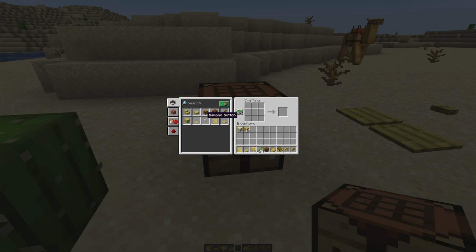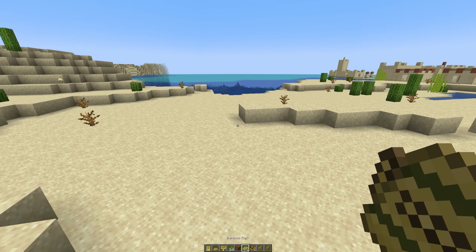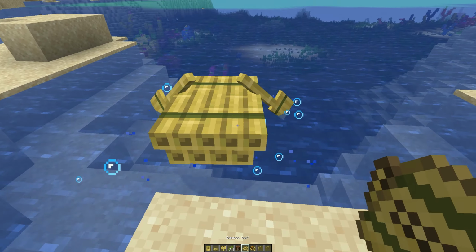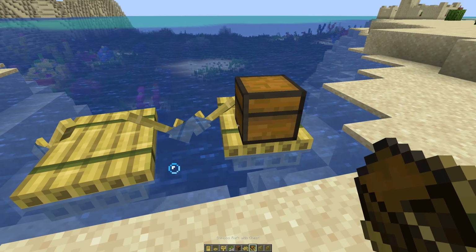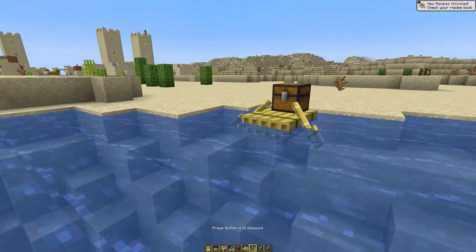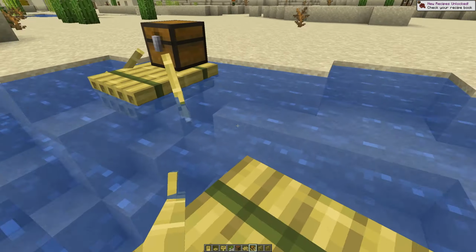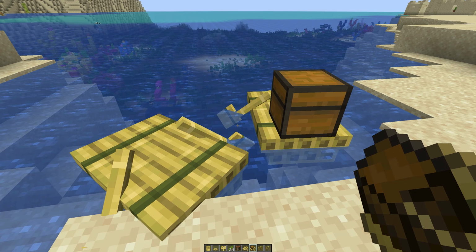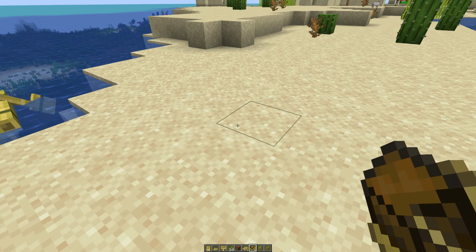If you want to do the mosaic, then you need to make the slabs, and then there we go. You can make the mosaic with the slabs. And of course, we've got the rafts that we saw. So we got the bamboo raft with the chest, and they're really cool. I really like those. They give you a nice variation from boats. So that's really cool for the bamboo blocks, and it's always good to get new blocks into the game.